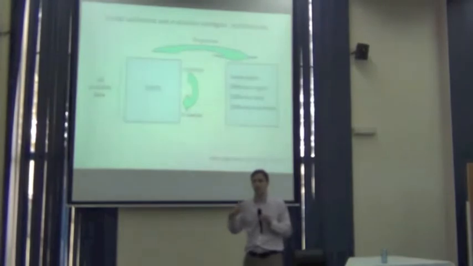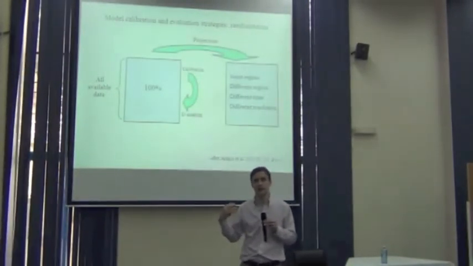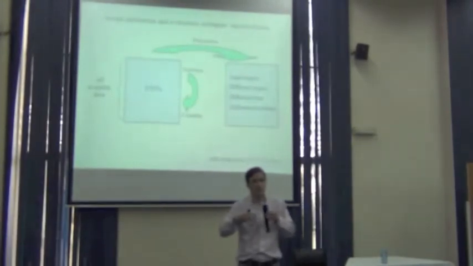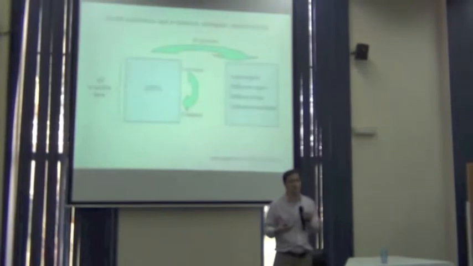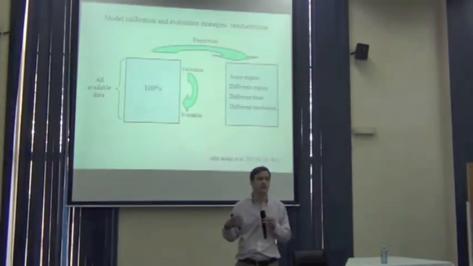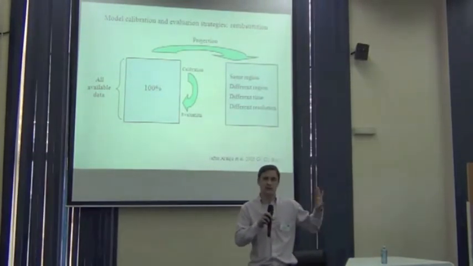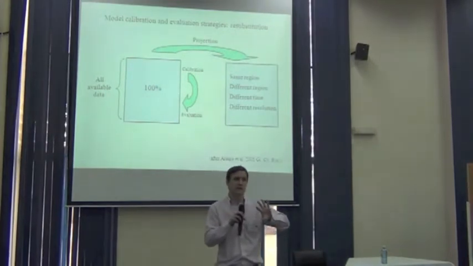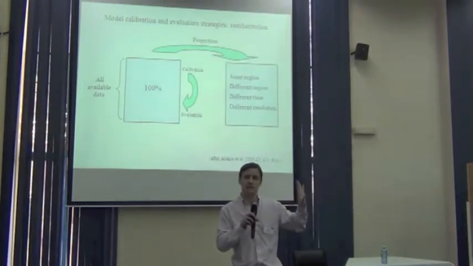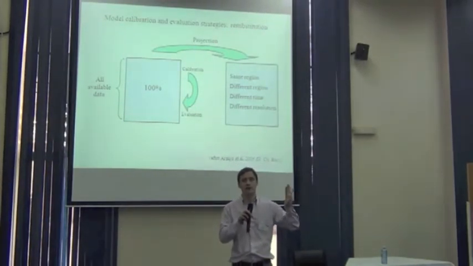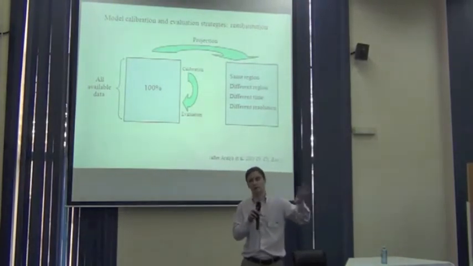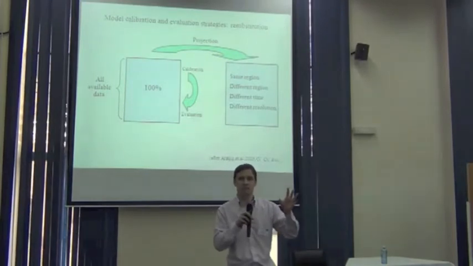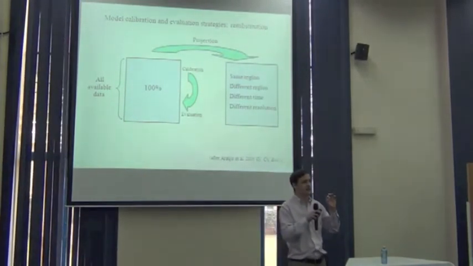It's that process of using some data to actually build and construct and parameterize the model. We talked yesterday about Maxent and some of the parameters there, particularly the regularization parameter. Remember, we could change that number and we would get more fit or less fit models. That's part of the model calibration process. You're trying to calibrate the model to give you the best answer for your particular application. Then we'll also talk about testing data or testing models or evaluating - evaluating models or evaluation data. These are the separate data that we would hope have some degree of independence from the data we use to calibrate the model. We're going to use that to say, now we've calibrated the model, how well can that model predict this test data or evaluation data?